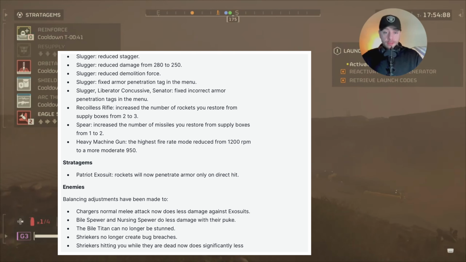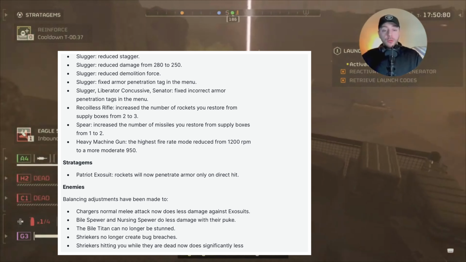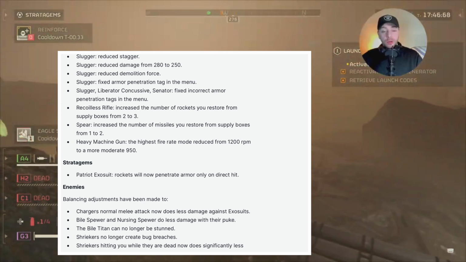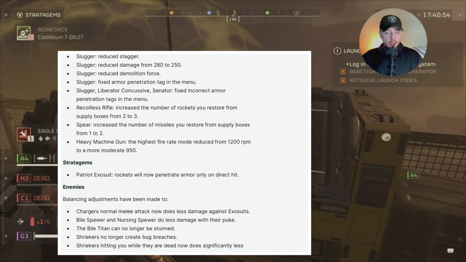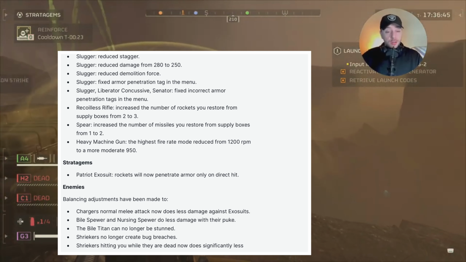I didn't even know that. So that's pretty cool. Shriekers no longer create bug breaches, and Shriekers hitting you while they are dead does less significant damage. So Shriekers, when they're flying and you shoot them out of the sky and they land on you, which seemed like a predator missile, once you killed them they landed on you and you died immediately. They will do a lot of damage, they just won't kill you.